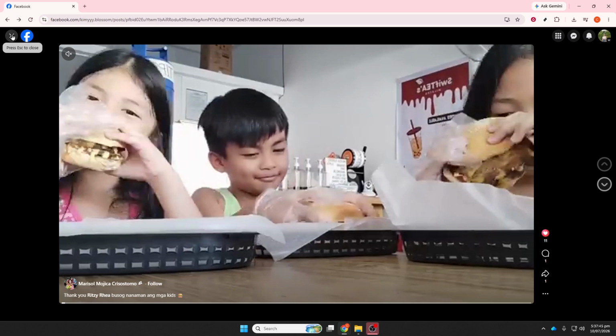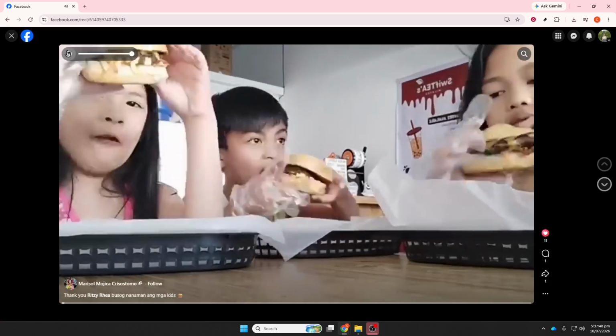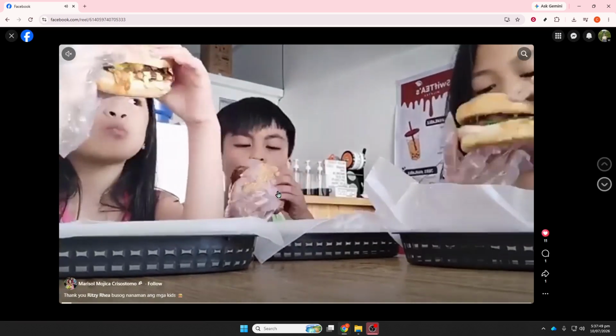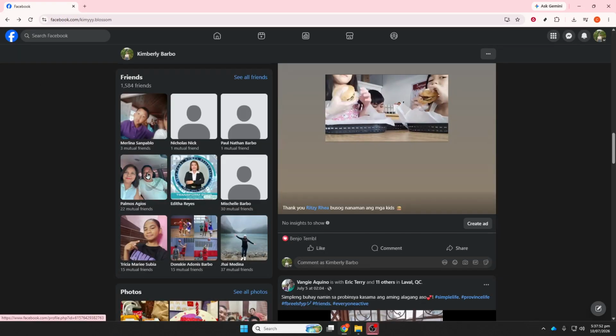A quick tip before you finish. When tagging someone, always make sure you choose the right profile from the suggestion list, especially if multiple accounts have similar names. And that's it. That's how to tag someone on a Facebook Reel after posting, either by editing the caption or by mentioning them in a comment.